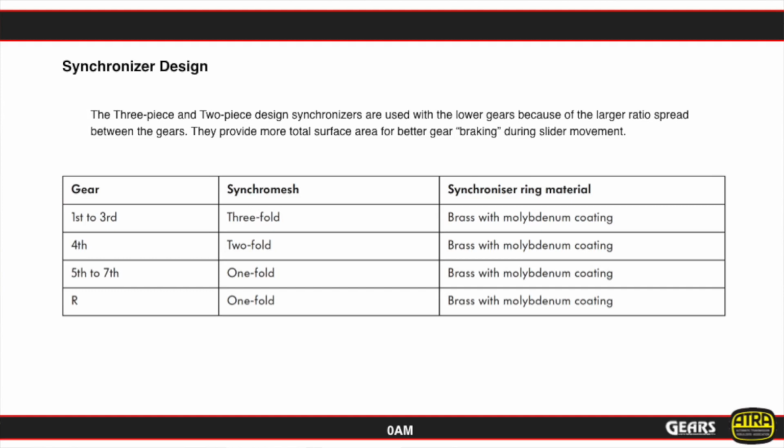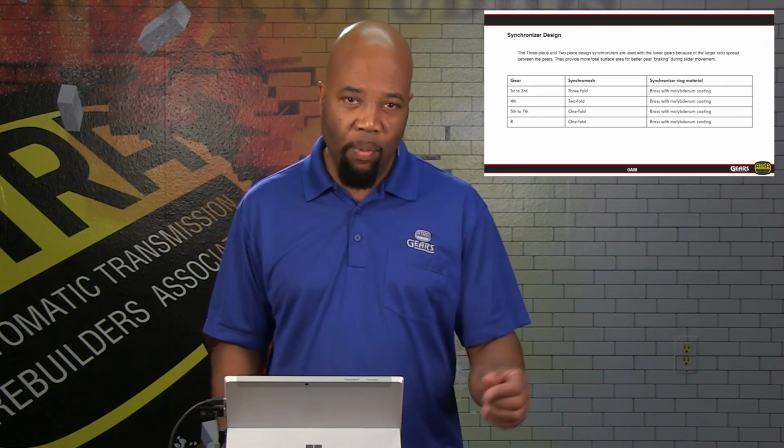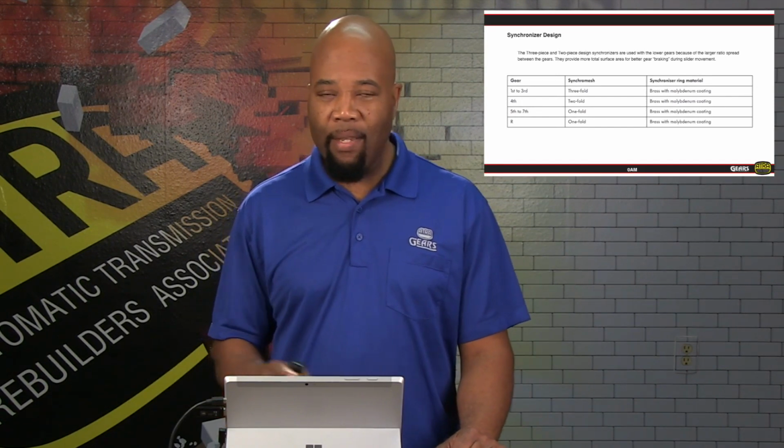We have the 3-surface, 2-surface, as well as the single-surface brass molybdenum type synchronizers. Basically, they use the additional surfaces in the lower gears, which is going to be a higher torque shift transfer. So actually stopping that gear smoothly is going to require more surface area, and that's why they have the 3-piece and the 2-piece design when there is a wider ratio separation. And again, that's going to be found in the lower gears.